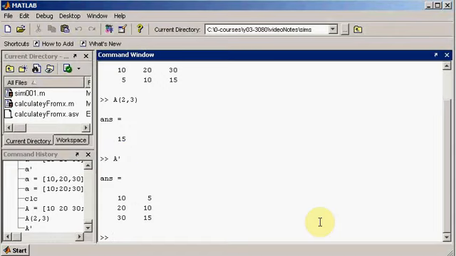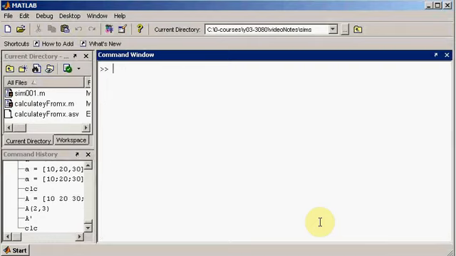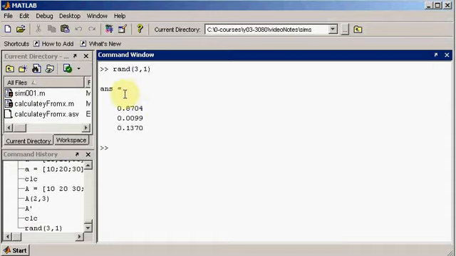Now, when creating our programs and wanting to test them quickly, it's often the case that we'll want to create a matrix or a vector on the fly. We'll want to create something quickly and fill it with random numbers. So let's do that using the rand command. If we wanted a 3-element vector in the column space, then we'd say rand 3, 1, and you see that's a column vector of length 3.